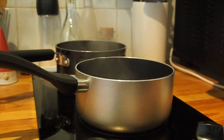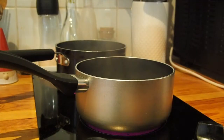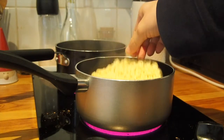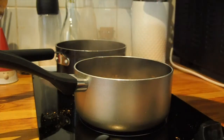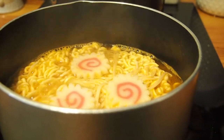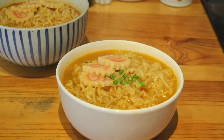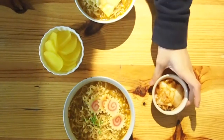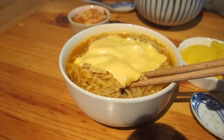For lunch, I wasn't really in the mood to cook something fancy, so I just made some instant ramen. I boiled some water, added the seasonings and the noodles, then added in some leftover enoki mushrooms and fish cake and let everything cook. I served it up with some spring onions and I like to add a slice of cheese on top. I served it together with some pickled radish and kimchi, and that was lunch on a cold, snowy day.